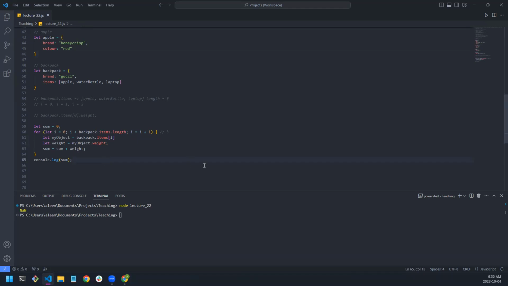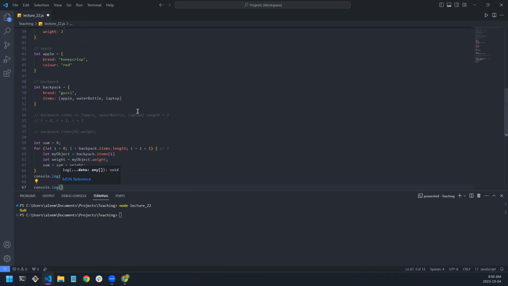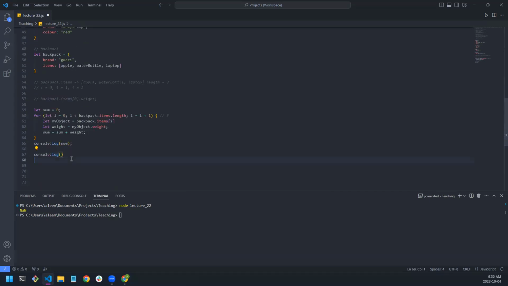What would actually happen here is, the first time we run this, I believe apple is the first item. The first line of code will just be: sum equals sum plus weight. But remember, the weight for the apple is undefined.